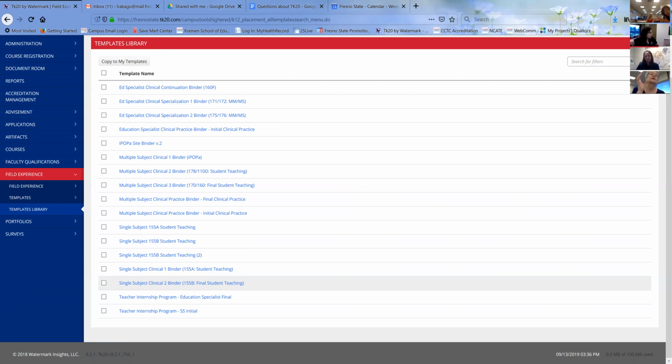We want it by program. Whatever that program needs should be sent out to just those students. So there should be a single subject binder and a multiple subject binder. Are they different for each field placement and class? Are they different by like 178 and 170, or do they have the same one? No, they were different by 178 and 170.